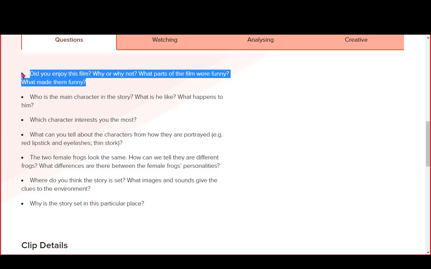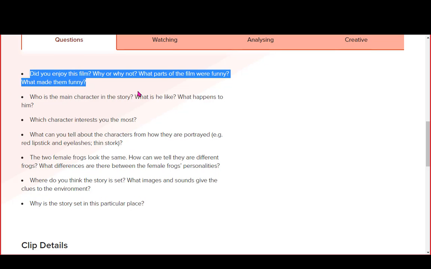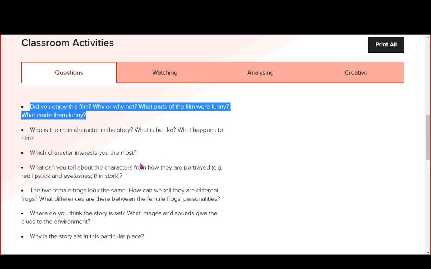So you can just copy and paste these one at a time and put them into a Microsoft form, and then you've got a worksheet as well. You could copy and paste them, put them in a Word document. You could copy one at a time and put each one on a PowerPoint slide and have them write their answers and put pictures on them, whatever you like. But there's some questions ready-made for you, and they're quite broad. You could probably use them for others.